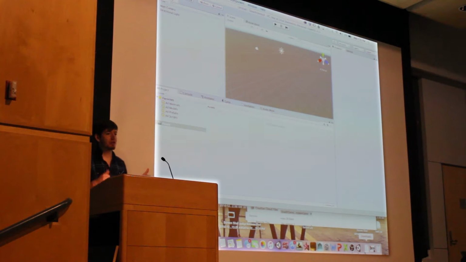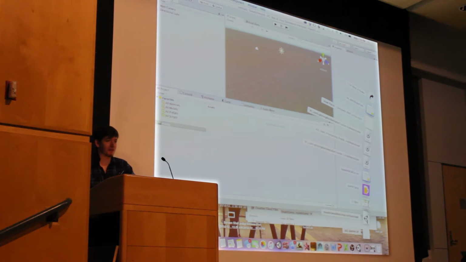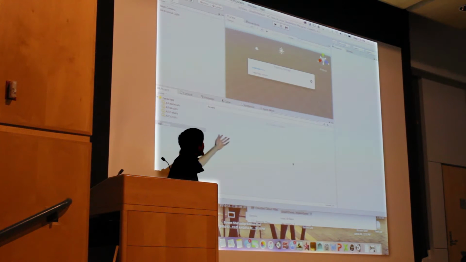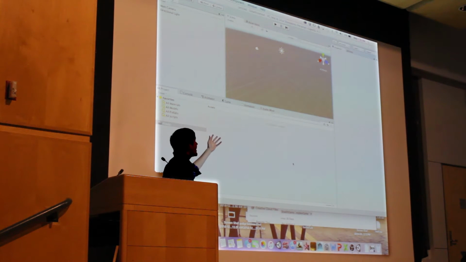So now what we're going to do, does everyone have those project files downloaded, those source files? Good. All right, awesome. So what we're going to do now is take the source files and drag them into the Unity editor. So I'm just going to click this and drag it in there. And you can see now it's decompressing the package, and it's going to start loading all the stuff into there.